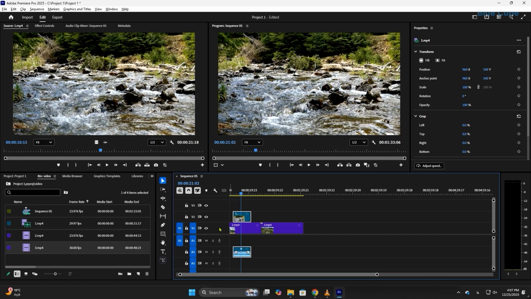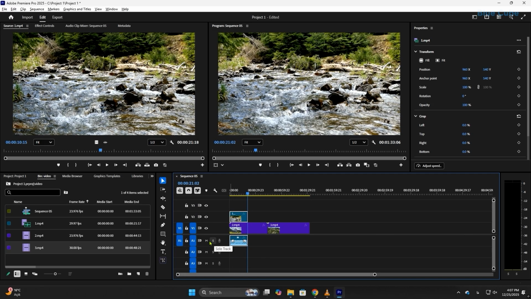The main audio can be placed on A1, and other sounds like sound effects can be placed on the other audio tracks, which you can see here. Now, in this section, you can see these blue rectangles. On the left side, you see V1 written here. This means that if we add a clip from the source monitor, it will be added to track V1.